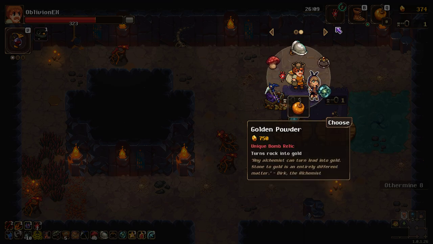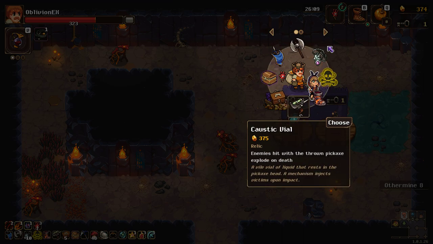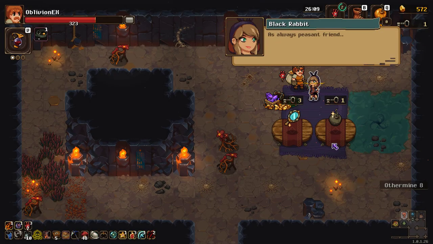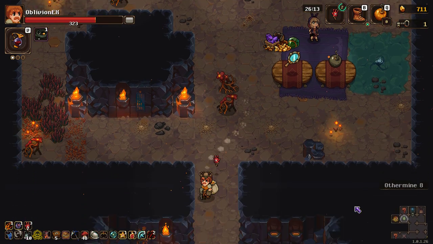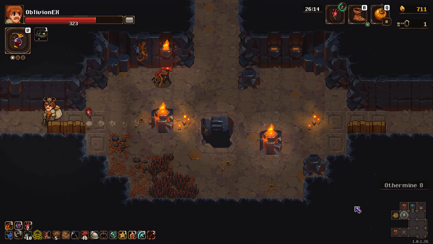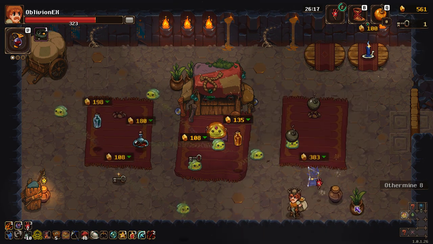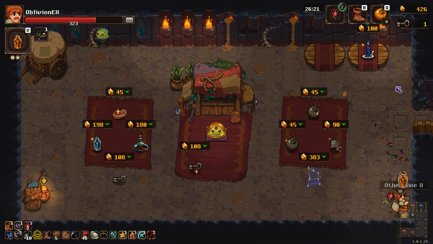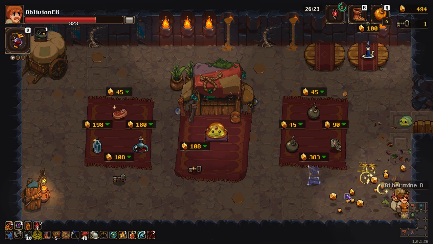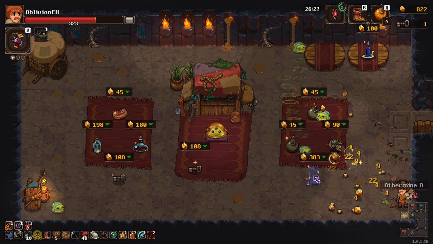I don't know. If anything, I'm thinking Pauldron, but I'm kind of leaning toward... Or no, Caustic Vial. Sure. I maybe shouldn't do that, but we do have Poison Strikes anyways. Okay, well, this is a no-brainer. We do this. This is just a fact. You see this potion, you drink this potion. See potion, drink potion.